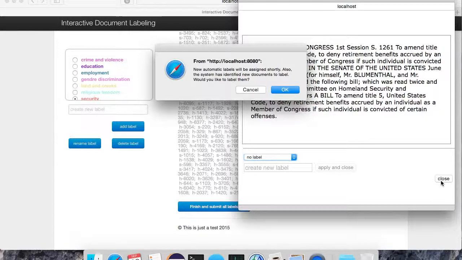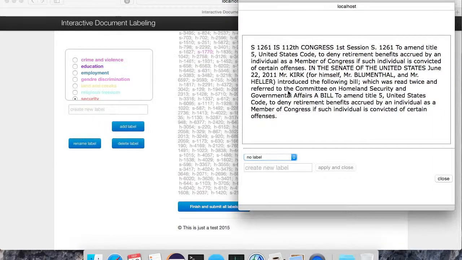The pop-up mentions that the new automatic labels will be assigned shortly, and it also mentions that new suggested documents are available. So these are the documents that the system thinks you should label, and these documents might not appear in the list that we see here. So if we click on OK, the automatic labeler will run and the suggested documents will load.